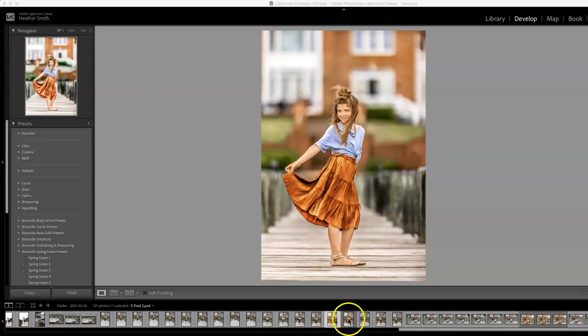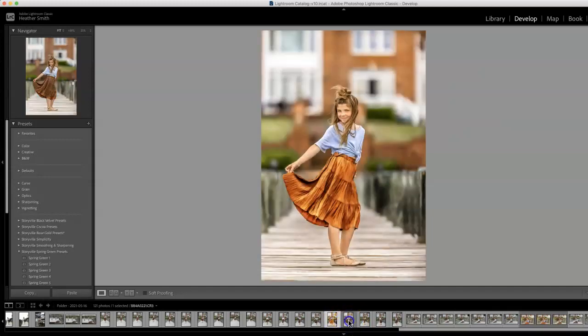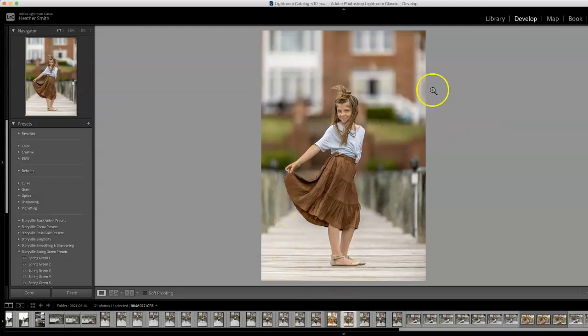This is where we are going to end up, and this is where we are going to start. So, before and after. The only thing I did here was adjust the white balance to warm the image up a little bit in Lightroom, and I straightened it. And now I'm going to take it into Photoshop.